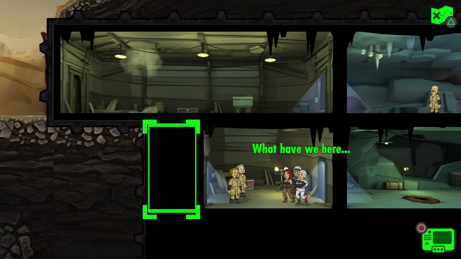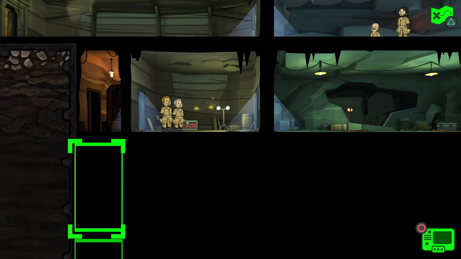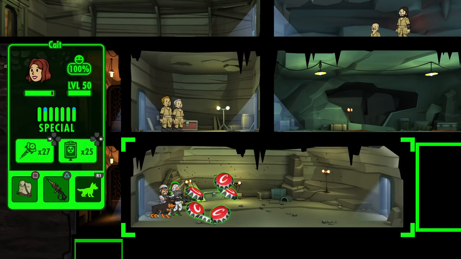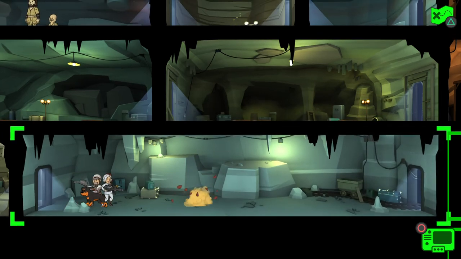What have we here? We have some stim packs. And caps. I have so many caps. I don't even know what I would spend them all on.